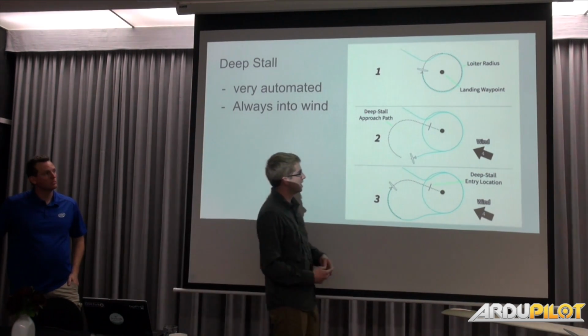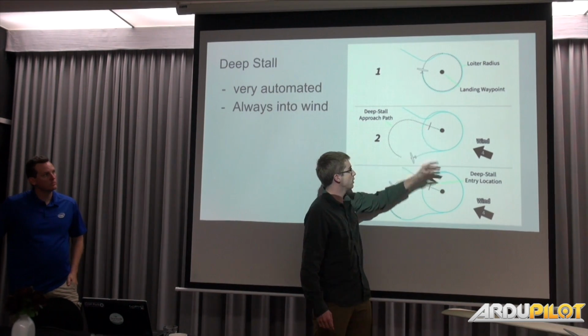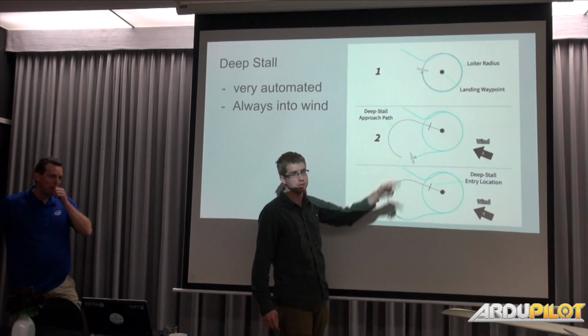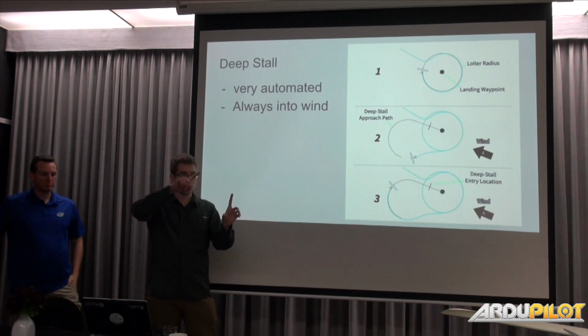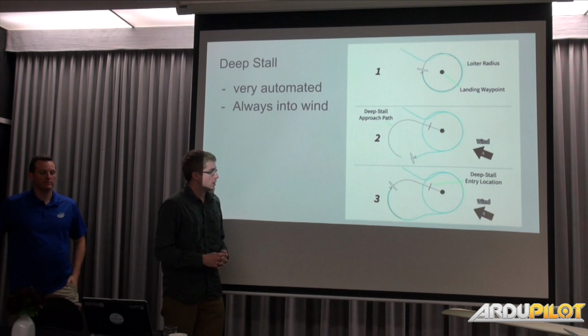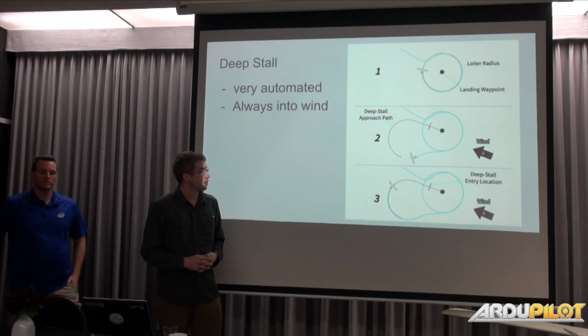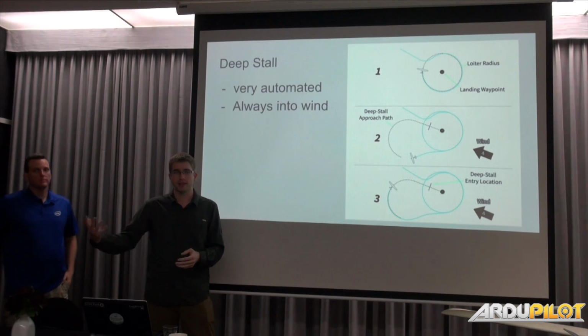So here, in this example, with the wind at 4 meters a second, the aircraft is going to approach at this heading. When we pick a tangential exit, much the same way that Tom was talking about, we automatically generate that for you. Then we stay in the loiter until we're aligned with this, and we break out onto that entry. Is that just the loiter radius that you're using for the size of the circle? Yeah, and that's all controlled just by the aircraft's loiter radius.